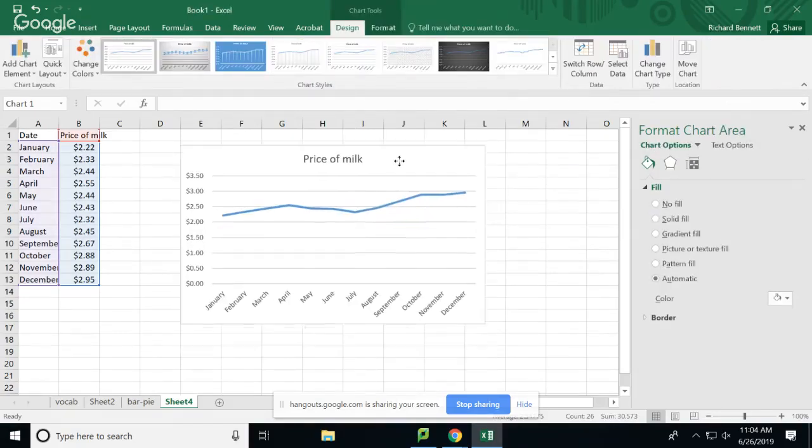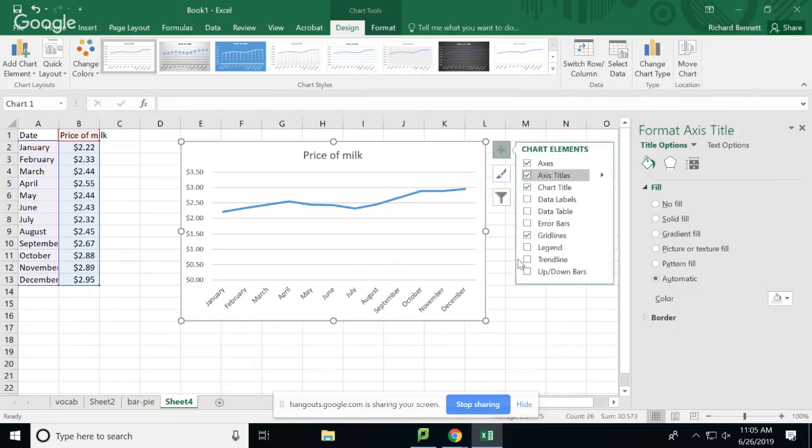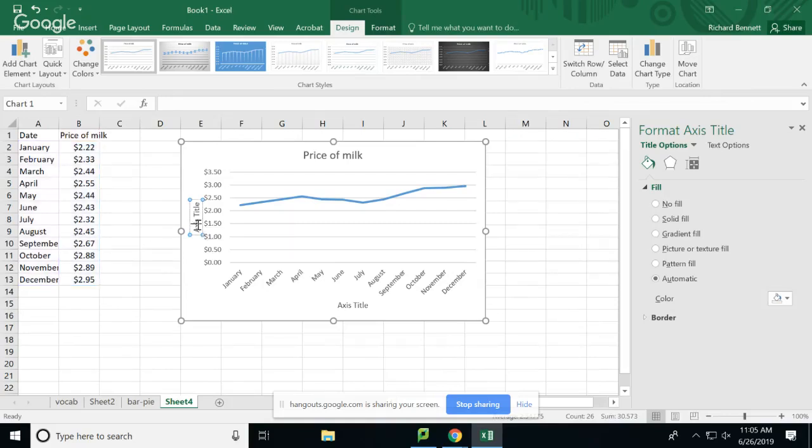Now, do I need to add axis titles for this? Probably not, because I've got dollars here. If I didn't have dollars here, I'd probably do that. And these are months, that's pretty obvious. But if you want to be super safe, because I might take off points, what would you put here? Price in dollars. Maybe we could say US dollars, because maybe we're comparing it to England or something.